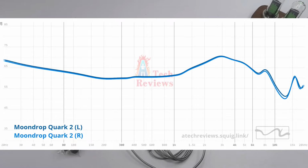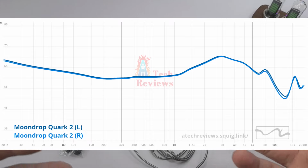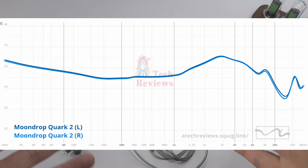And I will now begin my description of the sound as I experienced it myself. I put this in my ear, of course, with the USB-C. I tested it on PC and on my Android phone. No problem at all. It was detected. I didn't have to do anything. Even the microphone is detected on the PC, no problem.